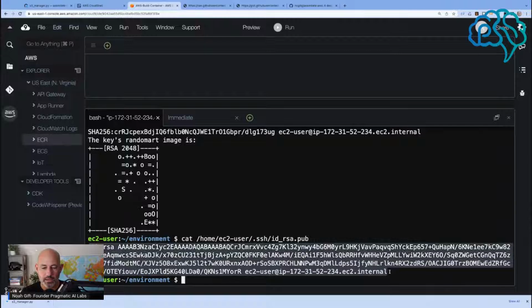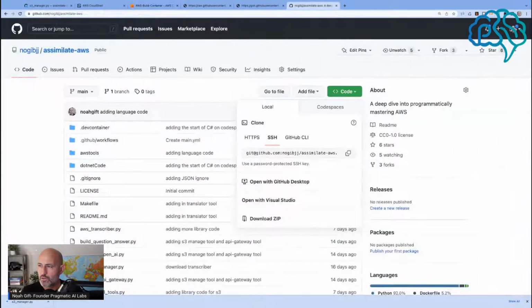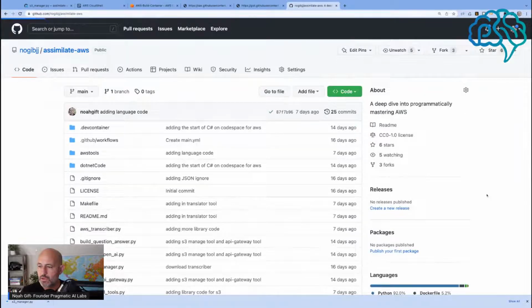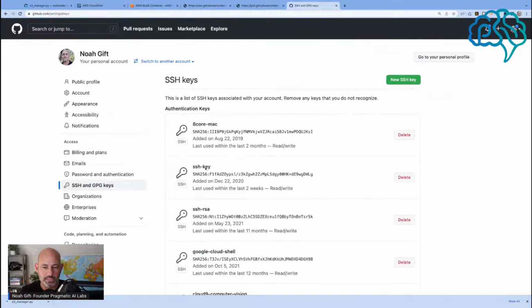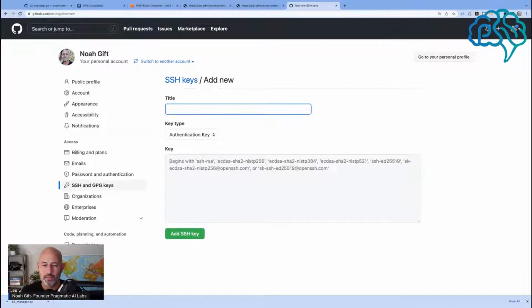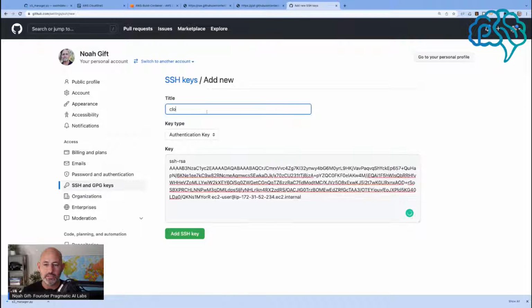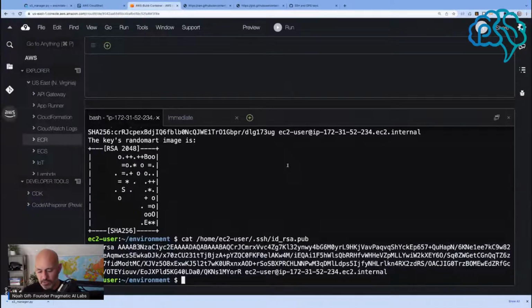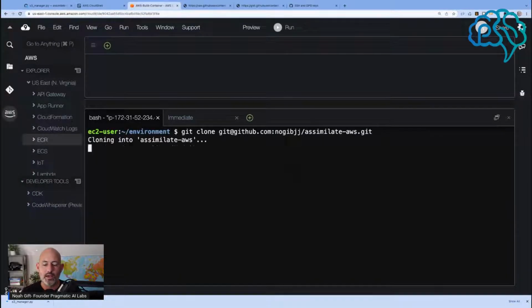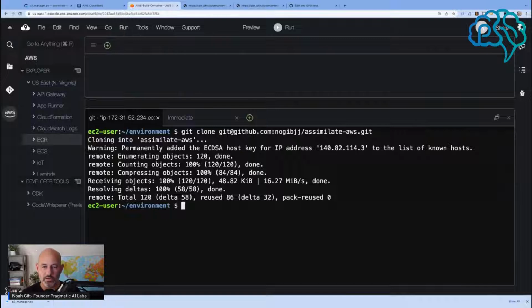And I can go ahead and go to my GitHub environment, go to my account, and add inside of here a new SSH key. We'll just call this Cloud9. It'll ask me to authenticate, I believe. Oh, there we go. I've already authenticated, so I'm good. And now if I just do up arrow, I should be able to get access to all the code that I wrote earlier.